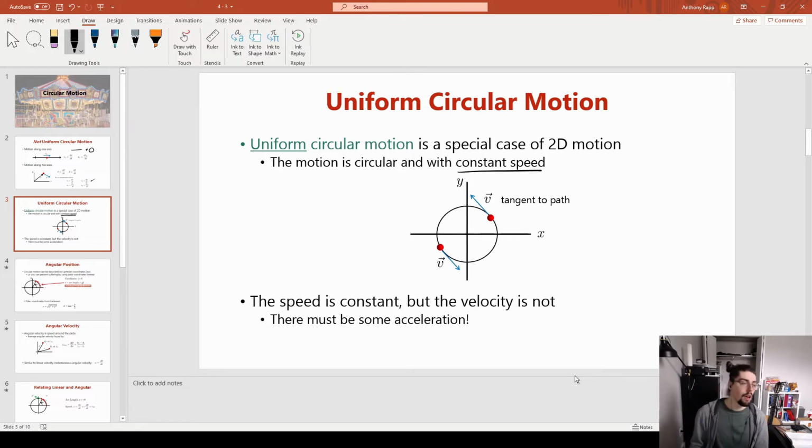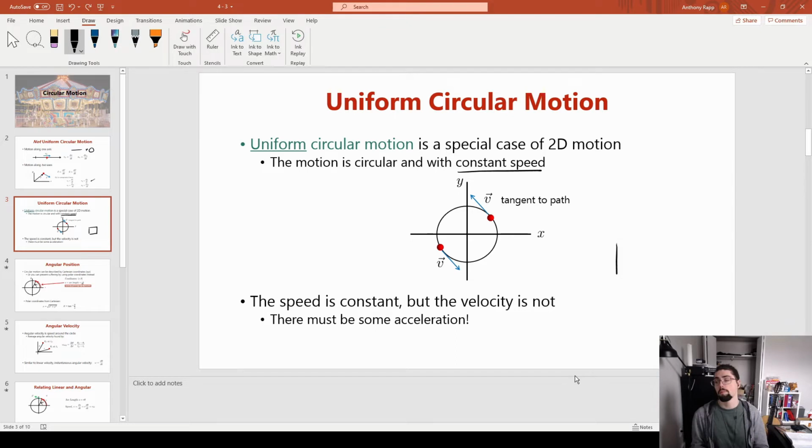So, if you have your definitions down pat and you've been working with these things and you feel very comfortable, you might notice that while the speed around this circle is going to be constant, the velocity is certainly not. The reason for that is the velocity also has a direction associated with it. As you're going around a circle, you are constantly changing direction. You are never in one direction for any period of time. If we were moving in a square, then I could argue, okay, well, you've got a constant velocity at least for a little while.